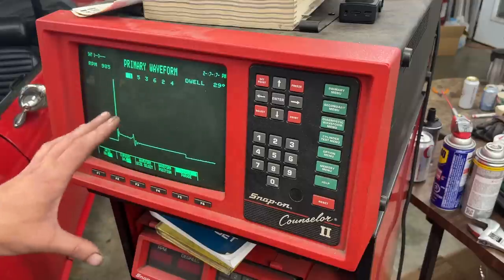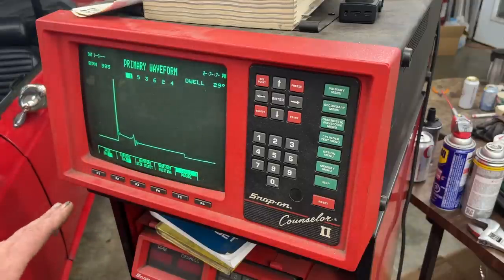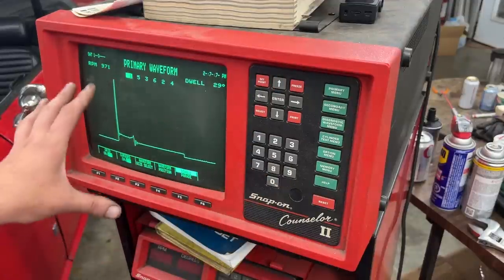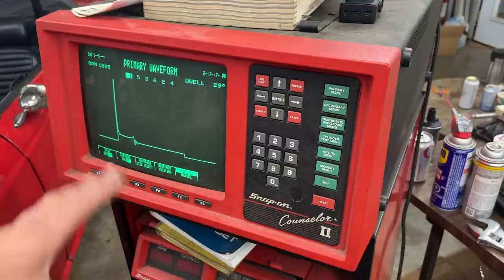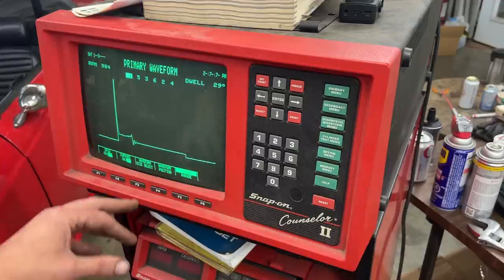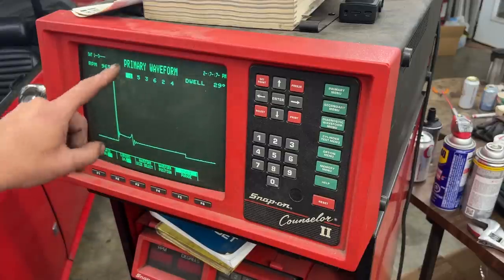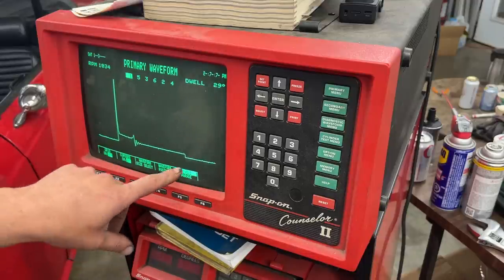So we're not gonna go into details how everything works here, because it's been discussed in previous videos. I can put the link here to a video that explains how exactly the machine works and what we're doing. Here I'm just gonna say that for the primary circuit, we're interested in the dwell period, which is 29 degrees for cylinder number one, and the dwell period starts after this drop here.